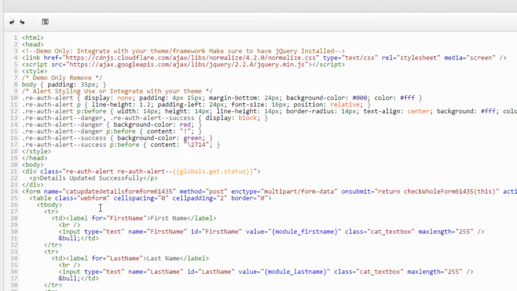This is because if I have a successful update to my form, I want to show a success message. So if we look at my alert markup, it's similar to the alert on the re-authentication form, but this time I'm appending a global liquid tag that will detect if I have the URL parameter of status and output that value. So if I'm passing the parameter with a value of success, then success will output and therefore create my alert class and will show my successful alert message.